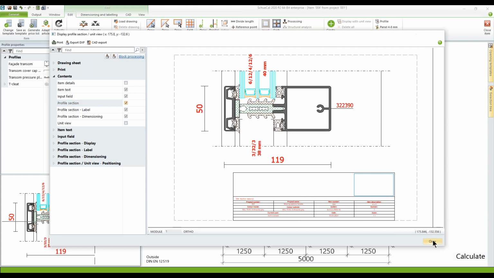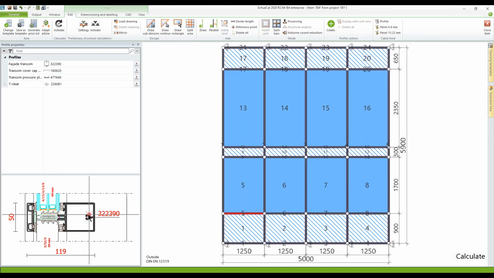And we can recommend the following. If you want to get this setting as a standard, please go to the General tab and go to the system default settings of your facade and make the changes as you like. And as soon as you open a new project, the new settings will take effect.